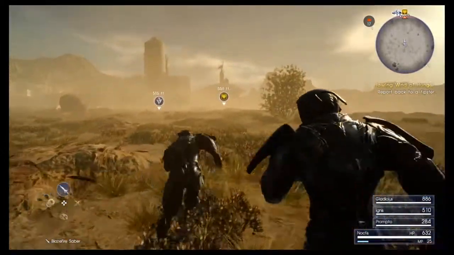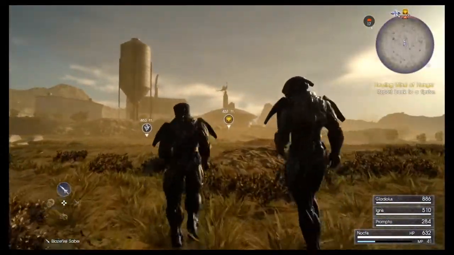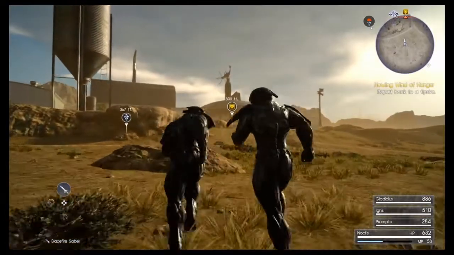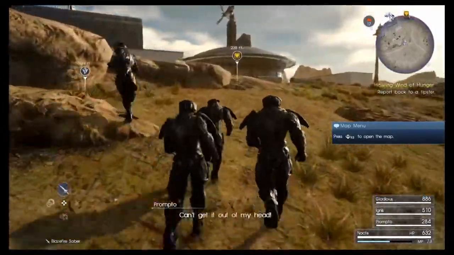Obviously got some nice stuff to sell for some nice gear, like the saber tusk claws. Remember, 840 per hunt. So you can literally just keep repeating this, because it's only like a quick walk. I want to ride my chocobo all day. Can't get it out of my head!